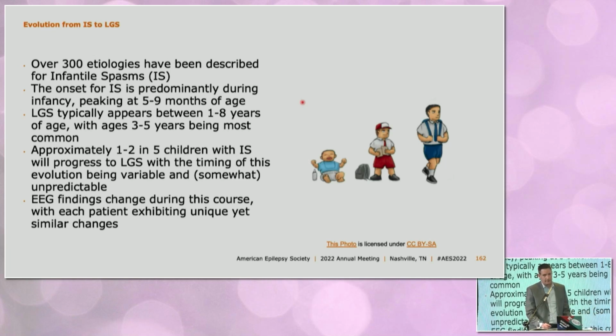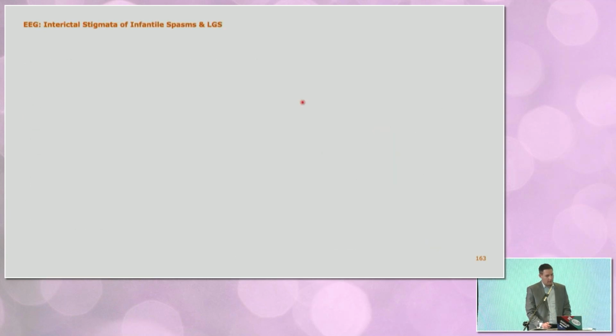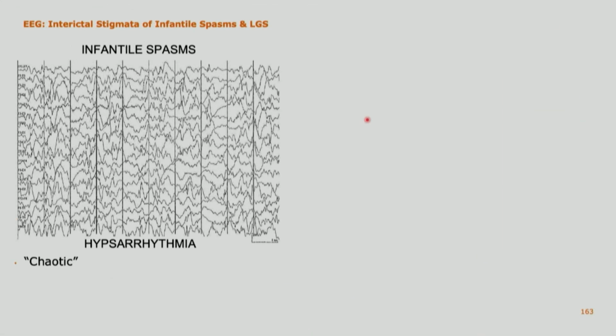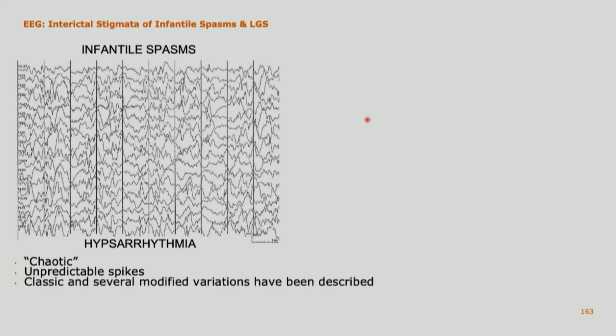And one of the questions that I think is important is whether there are ways we can see this evolution starting to move in the direction to LGS, and then if we can, ultimately intervene on that and do something about it. So just visually, when we look at the EEG, a lot of our kids that have spasms, although it is variable, we can see the hypsarrhythmia pattern, classically described as chaotic spikes that occur unpredictably. From 1 second to the next, things change.